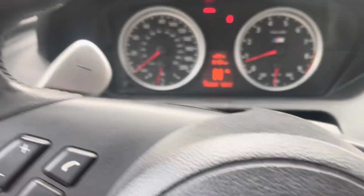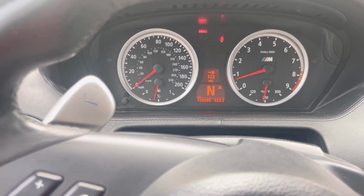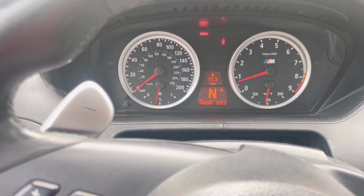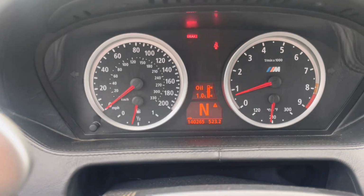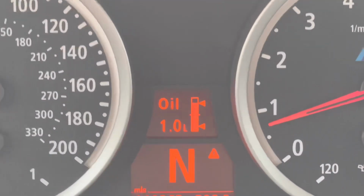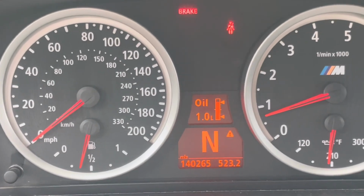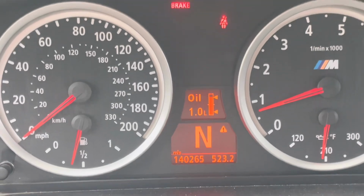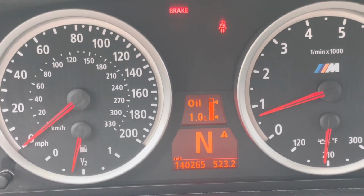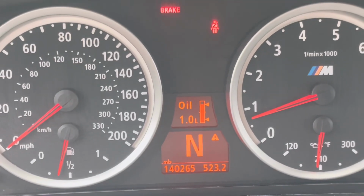Okay, so I just drove about 30 minutes and here, the oil level has updated. So it's perfect. It's at 1 liter in there. So right at the top mark. So not too much, not too little. So if you're at 0.1 L, top it off 750 ml and it'll get it up to right there.